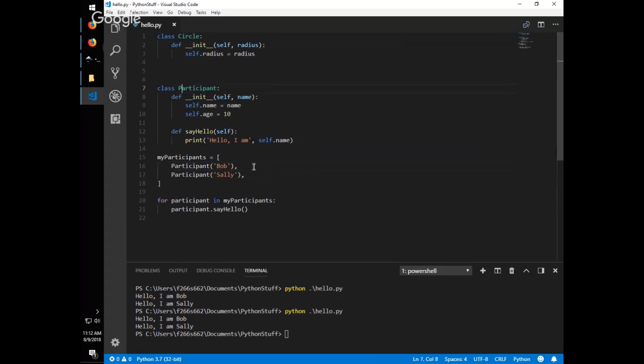Because any of the Python code that you read that you might find online or borrow, or if you're working with somebody else, this is how everybody does it. Even though Python allows you to do it the other way, this is how everybody has basically agreed to do it. The benefit to using a capital letter is that it's easy to see when something is a class versus a function. Because the syntax for creating an object from a class is the same syntax as calling a function. And if this were a lowercase p, by convention, this now looks like you're calling a function instead of creating an object. Capital P, because of the convention, I know that I'm creating an object instead of just calling a function.